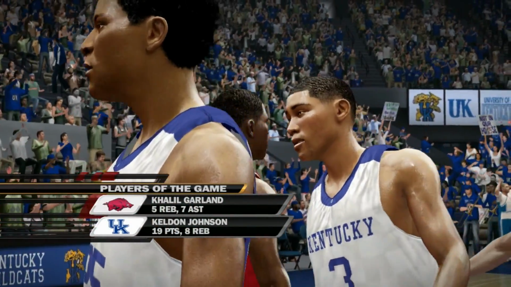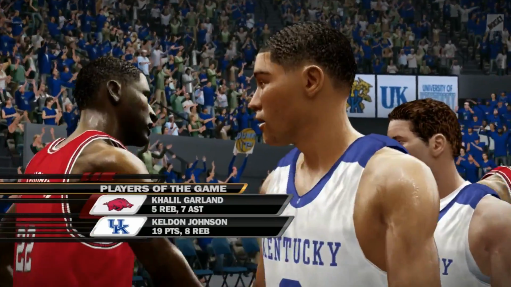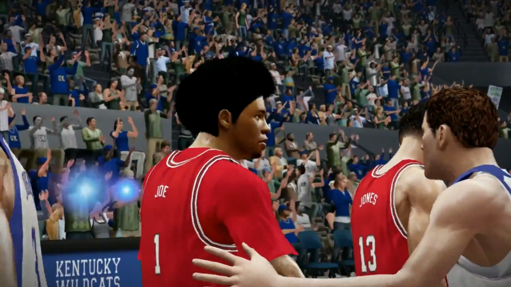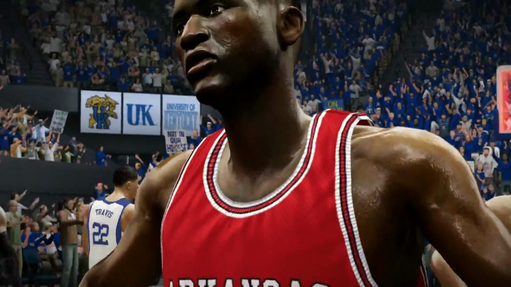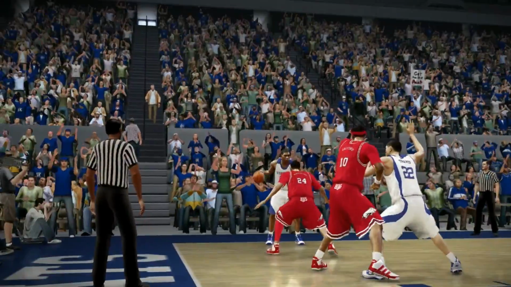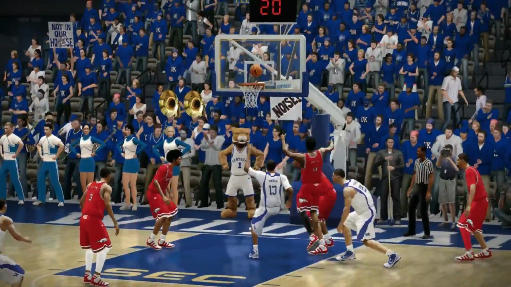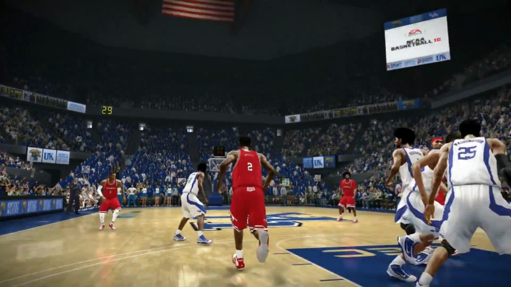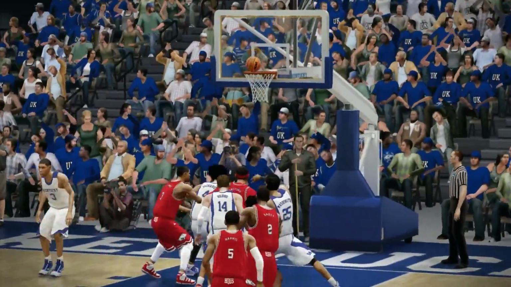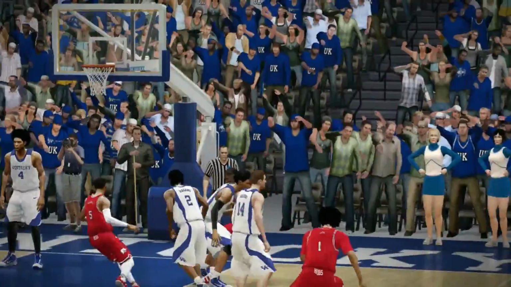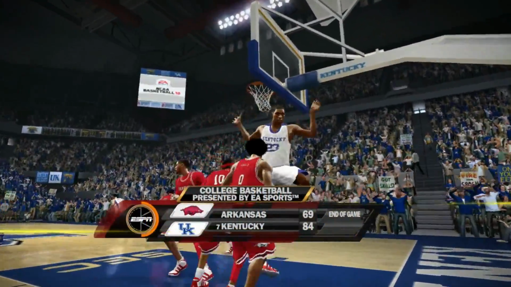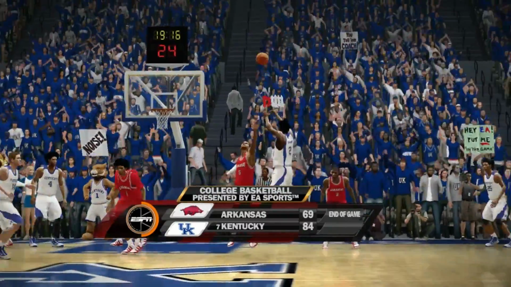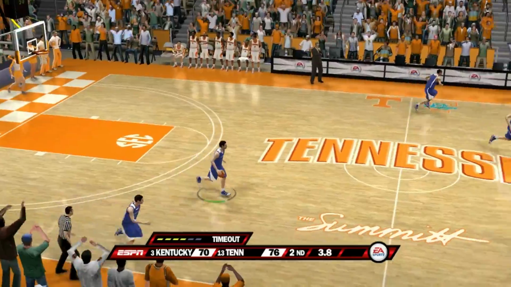As they roll over the Razorbacks and get to 9-6 on the season. Keldon Johnson with 19 points, 8 rebounds. And again, this is one of those games we had to do in exhibition mode. It's complicated because I think about half the games were set up in Dynasty that I could use. And then like Missouri and Texas A&M, we had to set those up as non-conference games because they weren't in the SEC at the time, which is actually easy because you can set the games however you wanted them. But some games we did have to go and do an exhibition mode. So Kentucky gets the win there over Arkansas.